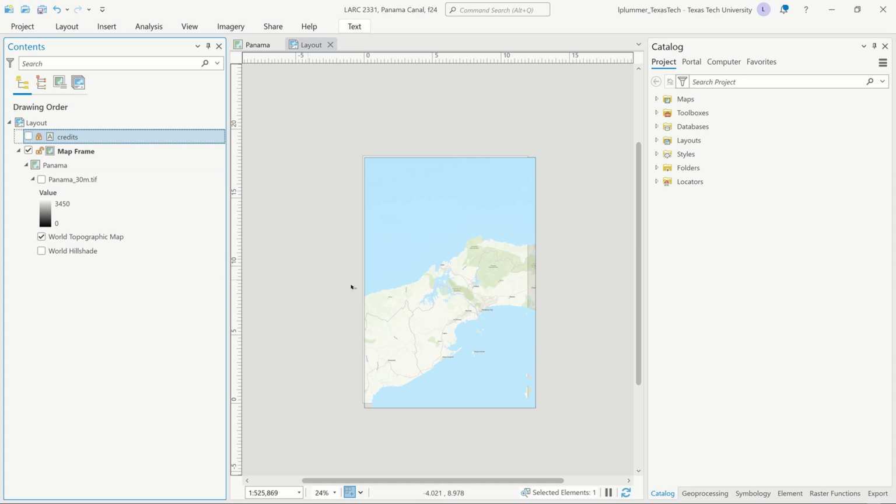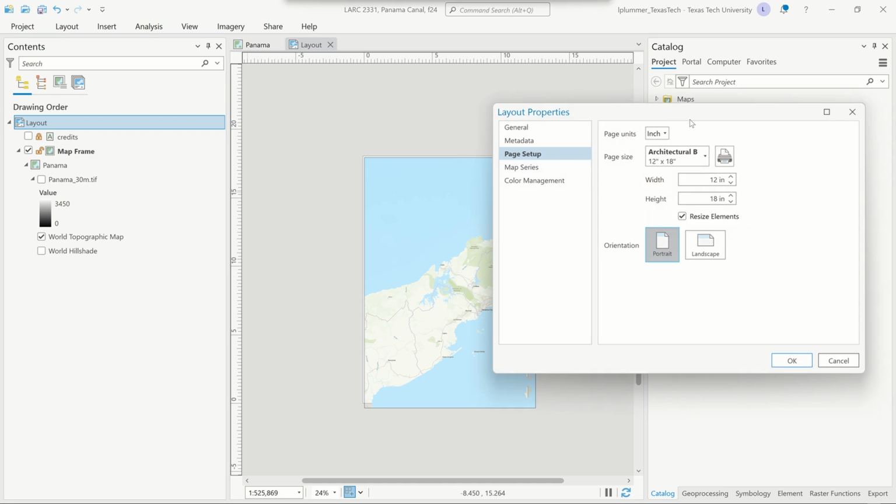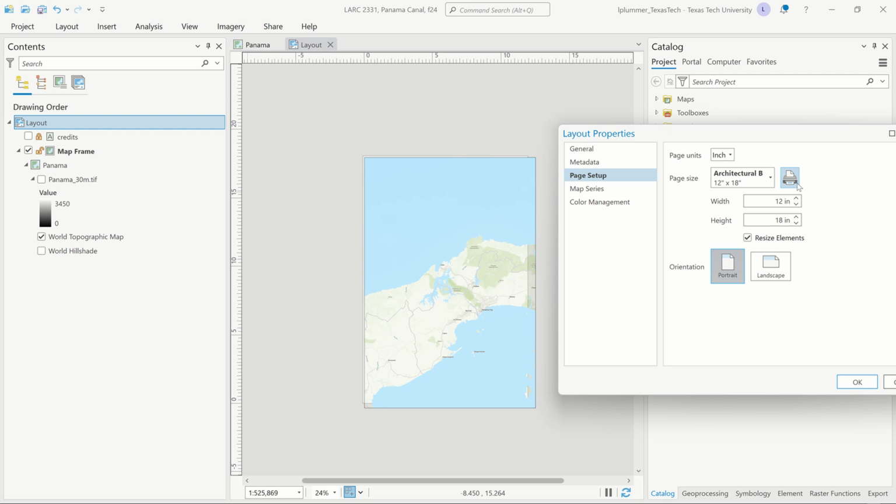Okay, so now to change the size of my basswood base, I am going to click on the actual layout itself. Okay, and it's a 12 by 18, and the 18 seems okay, but let me see what a 16, I think actually the width should be 18 and the height should be maybe 16.